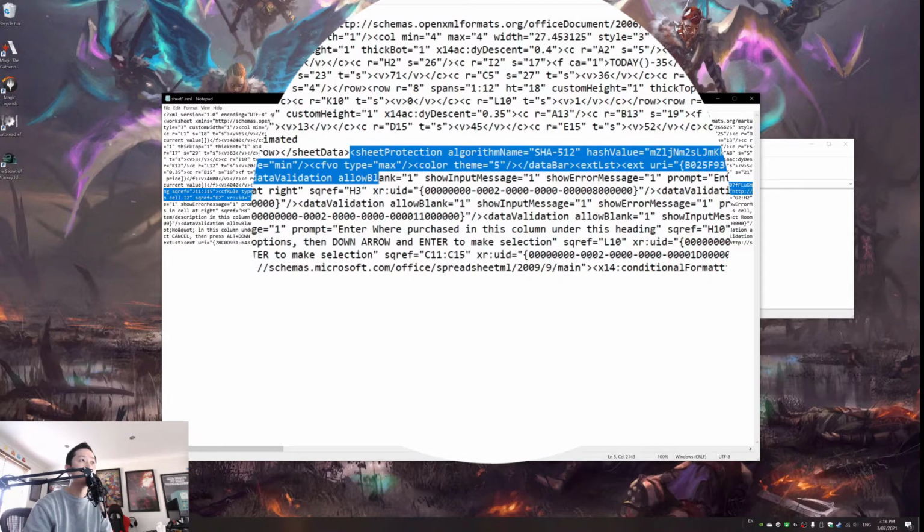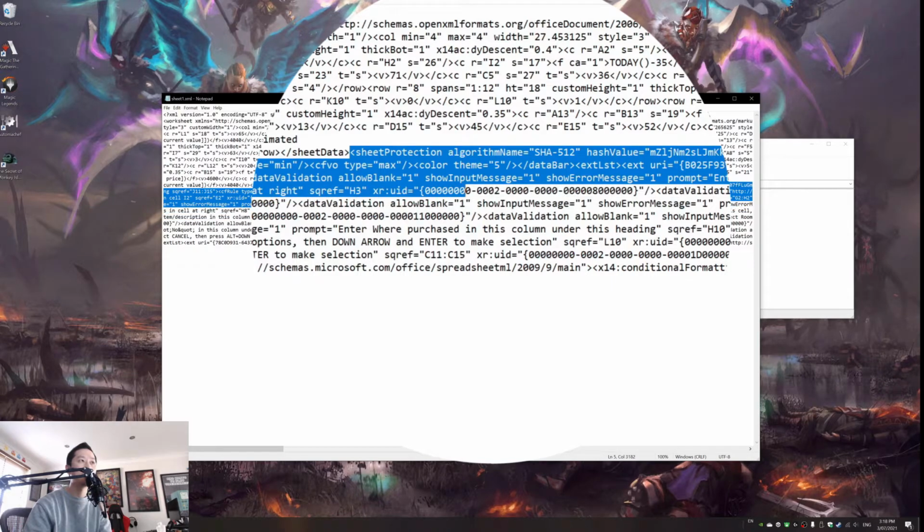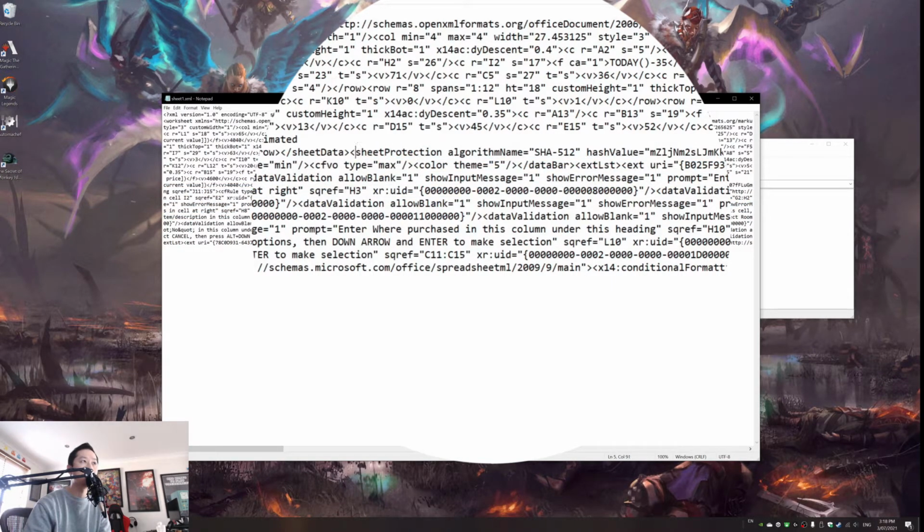Now if you select it with a mouse, you can easily accidentally delete the wrong thing. So what I suggest you do is find the start of this container in front of sheet protection, hold on to Shift, then move with the right key or down key, and you want to find the next one that has a closing container.